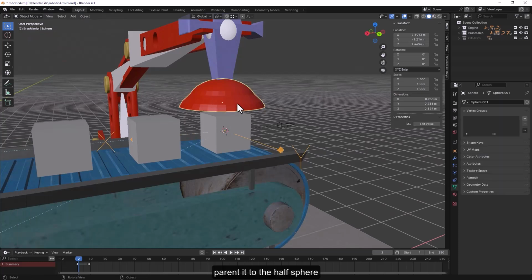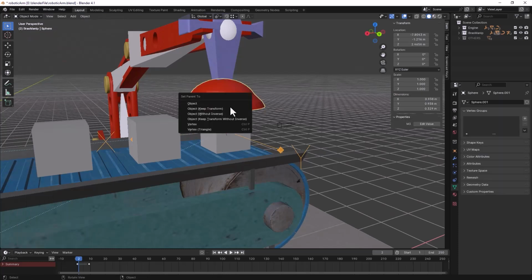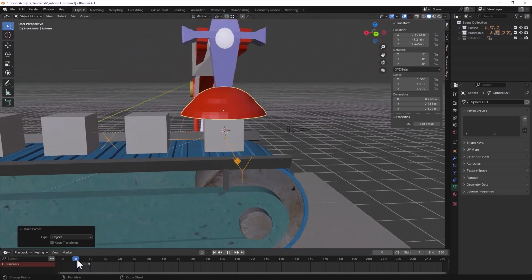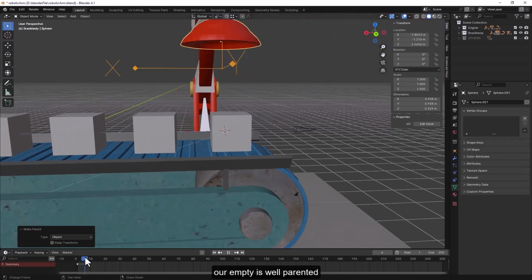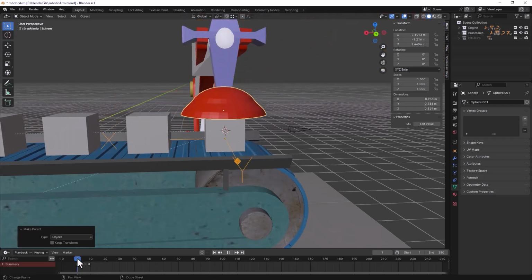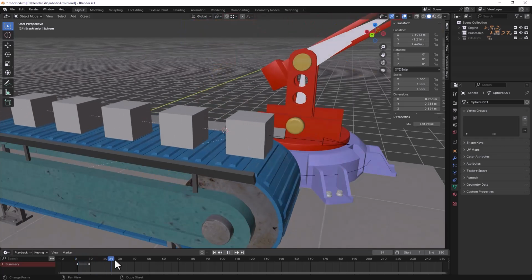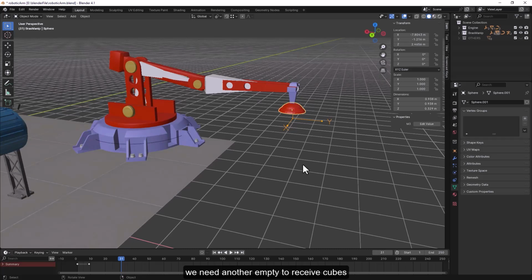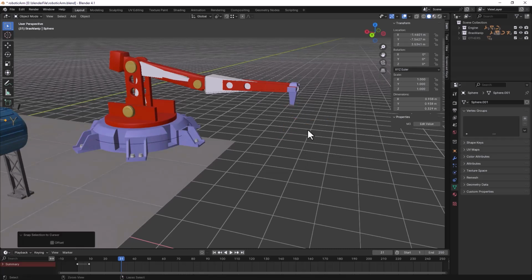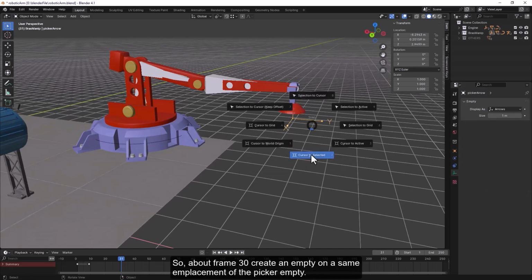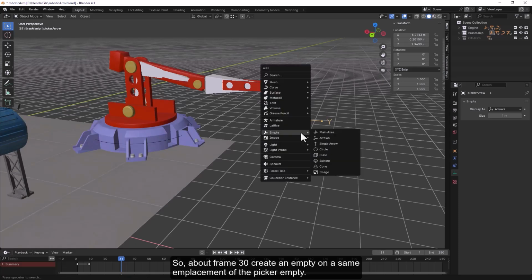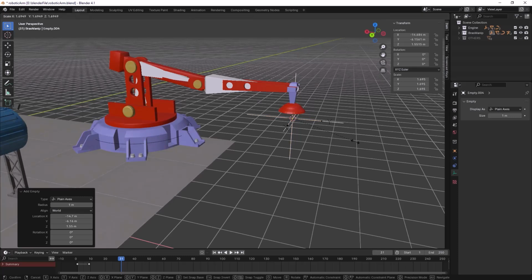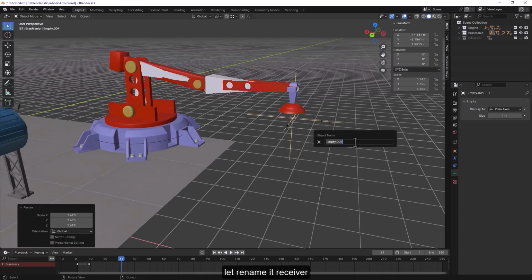Parent it to the half sphere. Our empty is well parented. We need another empty to receive the cubes. So, about frame 30, create an empty at the same location as the picker empty. Let's rename it receiver.